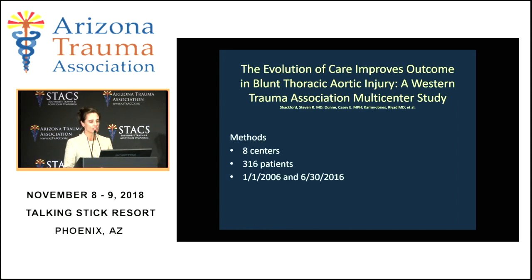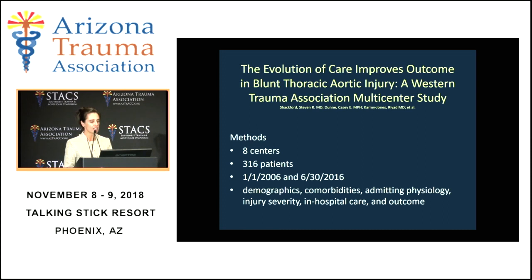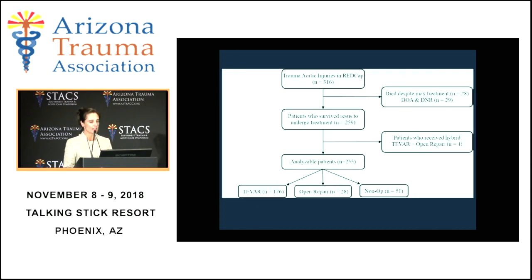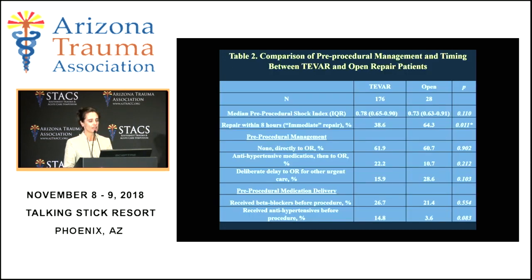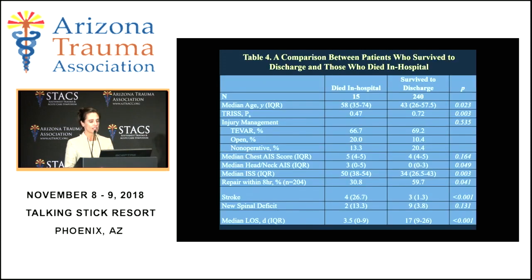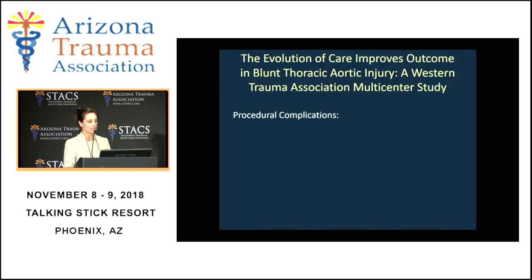The Western Trauma Association put together a multi-center study, looked at patients from 8 centers over a 10-year period, and took a look at TEVAR versus open patients, again demonstrating what we have seen in other literature, that the TEVAR patients are doing significantly better, especially in the short term. The problem with the TEVAR is that they do have somewhat of a rate of complications and require re-intervention. That is the most significant complication that those patients have.